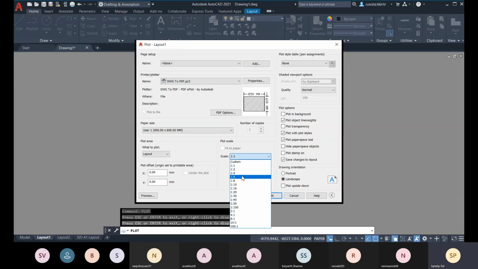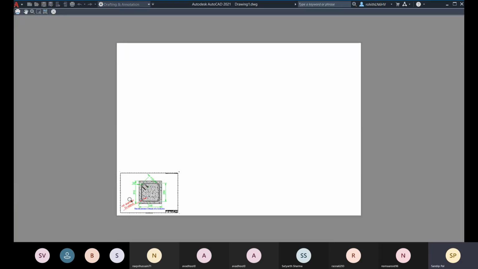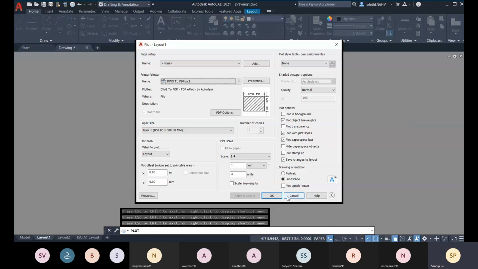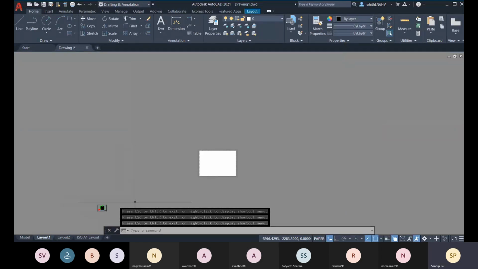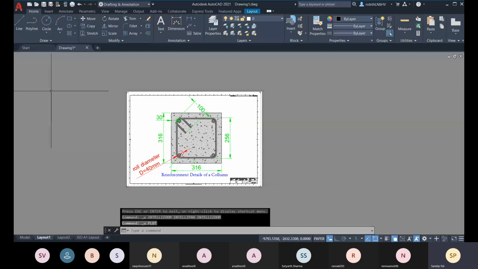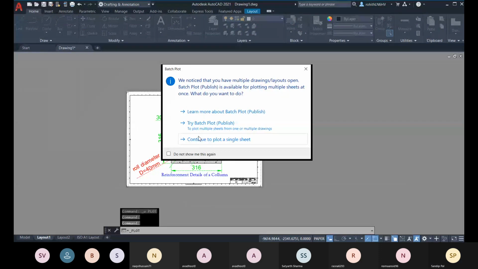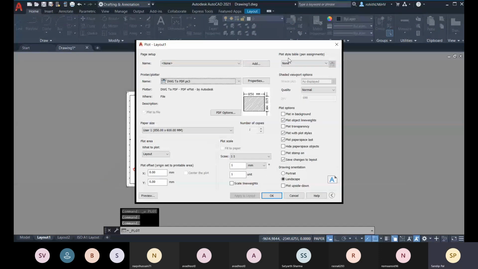If you change it, you apply to layout and go for this preview, and there you see during the printout it will be like this. And here let me show you this plot style table. Plot style table is where you can assign different properties.